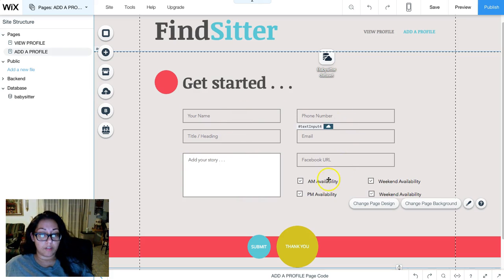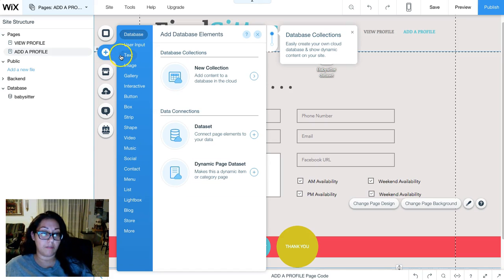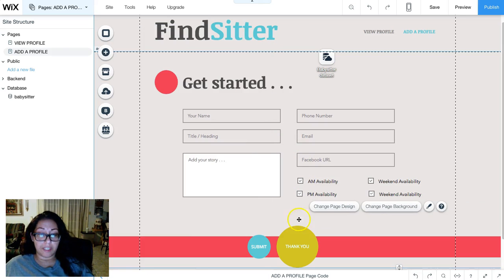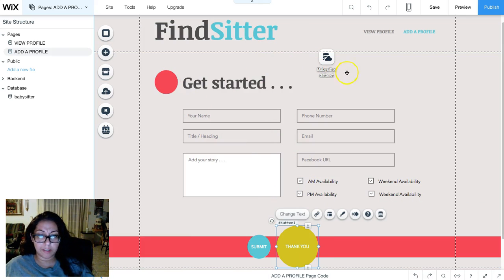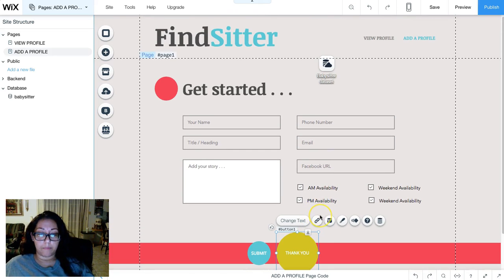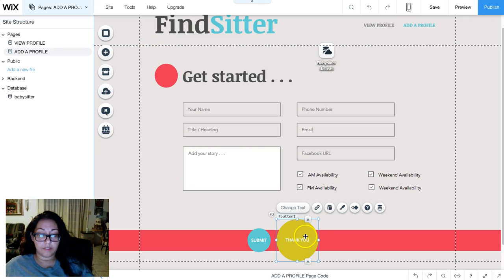And after you create all the elements for the form, now you need a way to submit it. You could add literally any button that you like. Just go to the buttons, add a button. My page already has a button because it kind of goes with the color theme that was already on the template. So I'm going to leave that button there. I'm going to link this button, not through the link here, through the database. Why? Because I don't want it to go somewhere. I want it to do something.